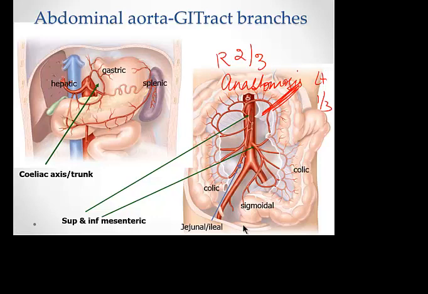So you can see how the entire gastrointestinal tract is supplied. Okay? So celiac trunk for supply, as you can see, and you don't have to really memorize this, and I don't want you to. I want you to see that it's supplying the stomach, the spleen, the liver, and here you can just write part of the duodenum and a little bit of the pancreas. The superior mesenteric, all of these branches are jejunal and ileal. These are the ones which have been cut, and then the rest of the large intestine. Inferior mesenteric on the left side, again colic and sigmoidal branches, and then they go down and become rectal. So you can see how the entire gastrointestinal tract has been supplied.